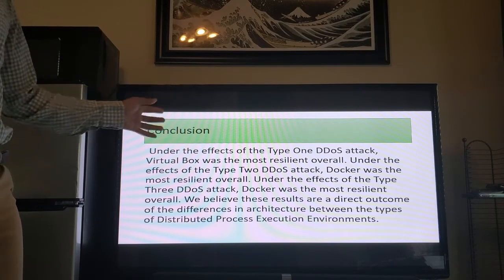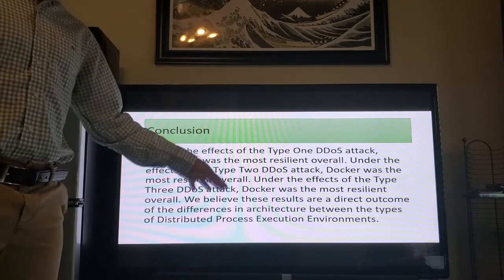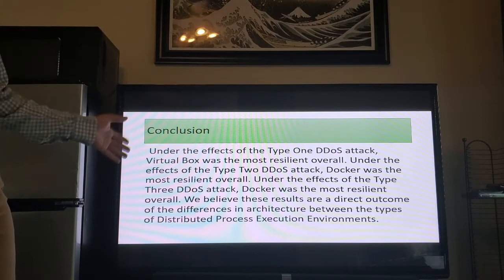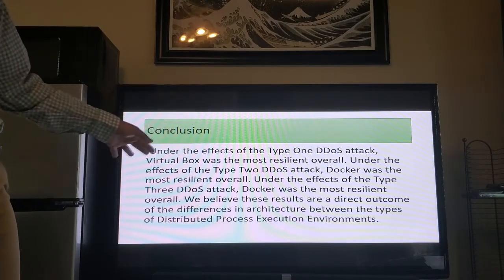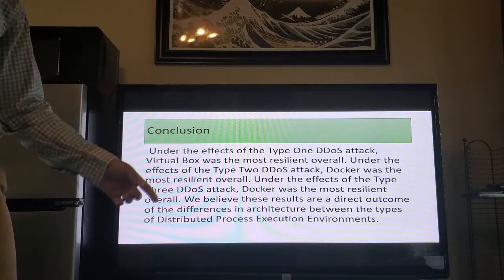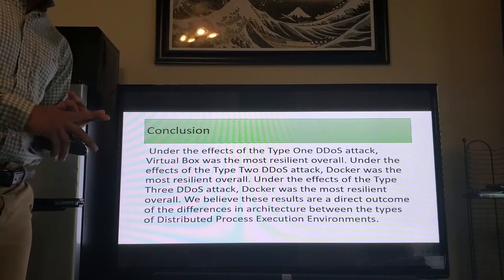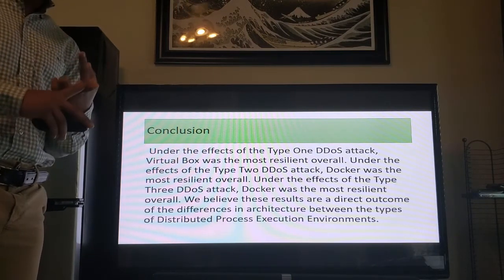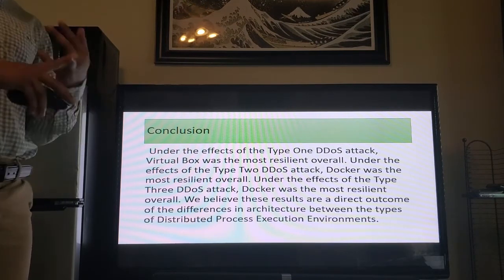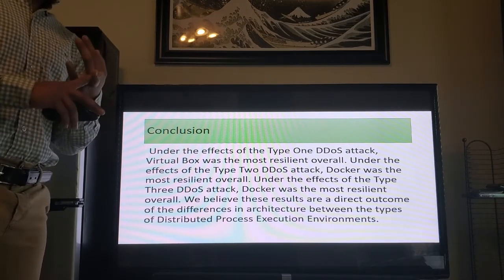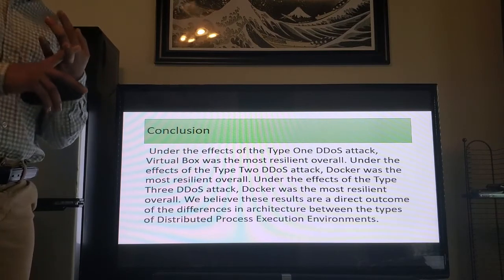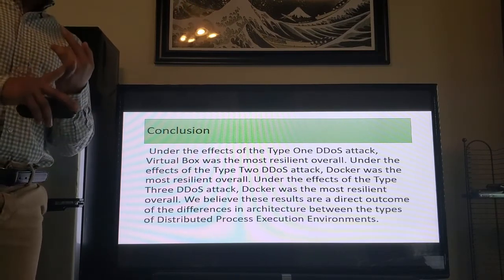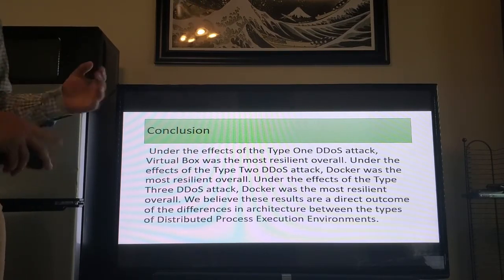We believe that the differences among these were due to the difference in architecture between the different types of distributed process execution environments. Remember, we tested type 1 virtual machines, which was Xen, type 2 virtual machines, which was VirtualBox, the application container, which was Docker, and the system container, which was LXD.